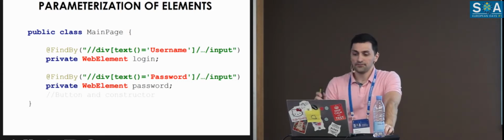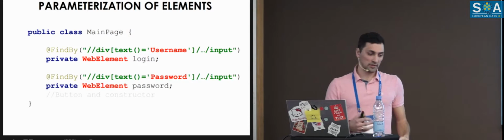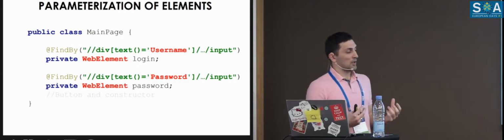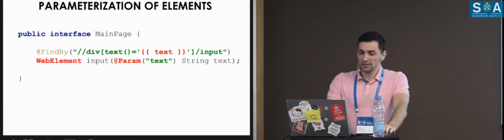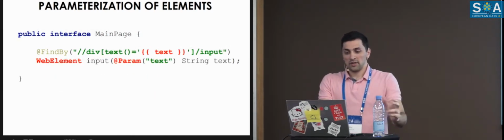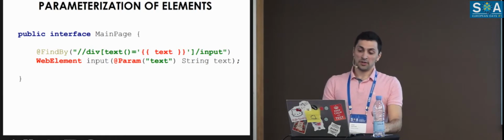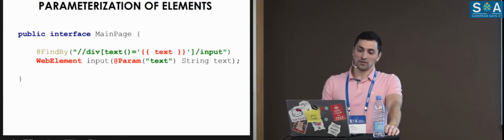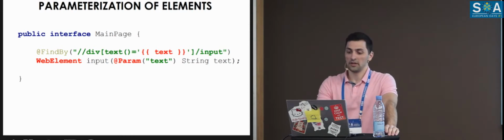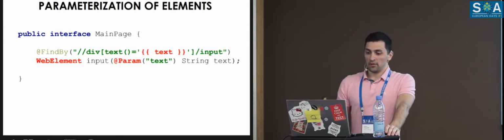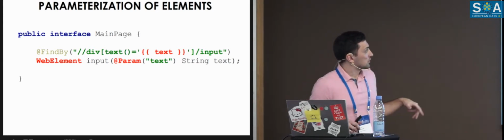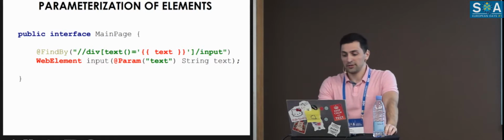And if you look on the slide, we have similar locator, but with a little difference, and only red text is different. If we use a method, we can make our web element parameterized, and I set a parameter to my method, and when I call this method, I set my argument, and my value will replace red text in braces, and by this way we can use parameterized element. I think it is a cool idea.